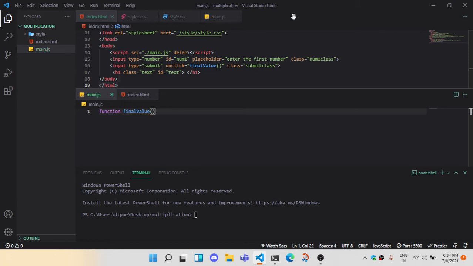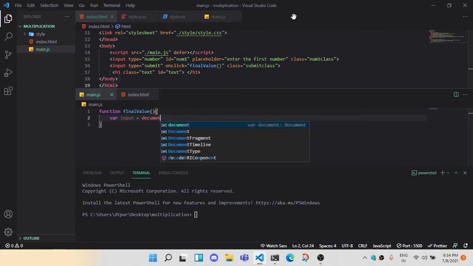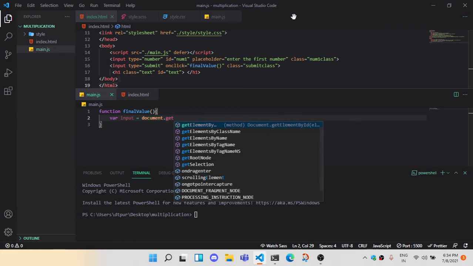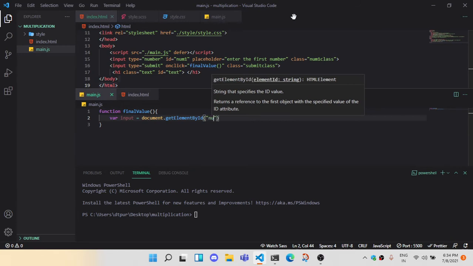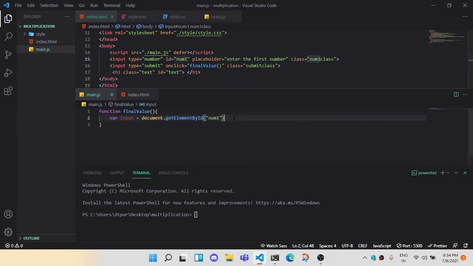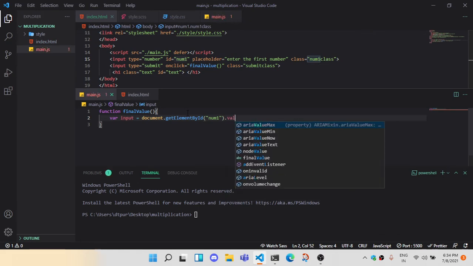Then I'll make a variable called input, which is going to be document.getElementById, and it's going to be num1. As you can see here, we had entered num1. Now .value.